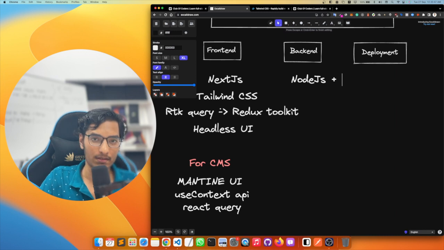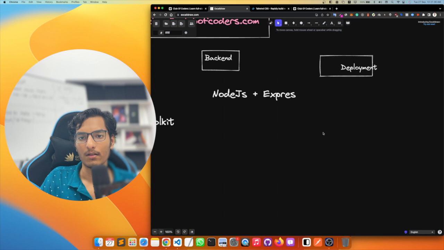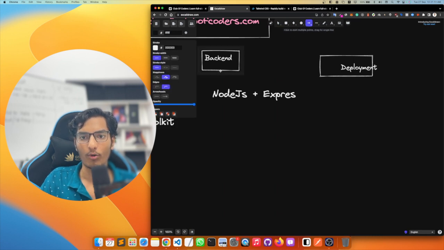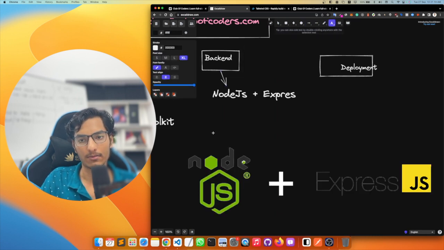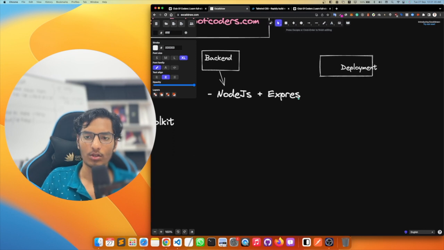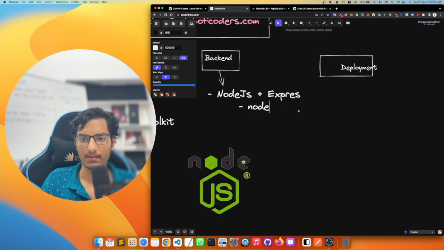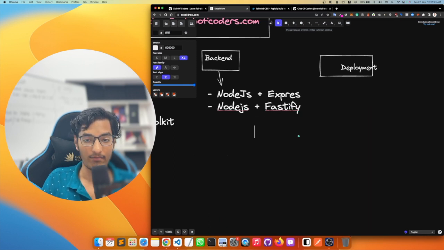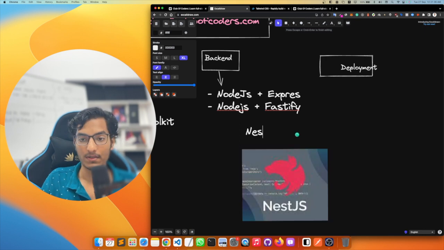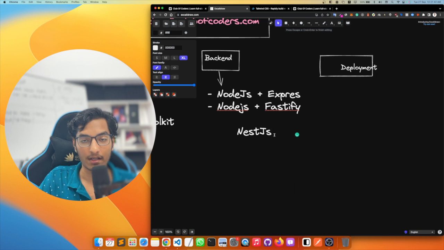That's why I'm giving these options to you, and then I will tell you what I have chosen to build. For the backend, I have options such as Node.js with Express, and another option, Node.js plus Fastify. But I have found a framework called Nest.js, which provides a lot of inbuilt functionalities such as automatic CRUD functionality generation and automatic test generation.